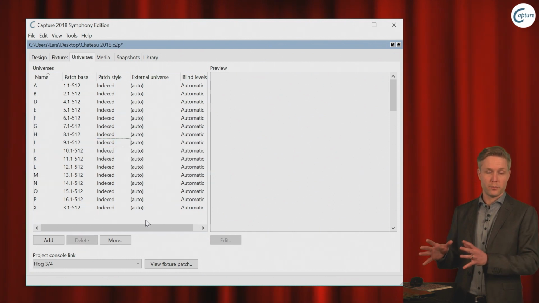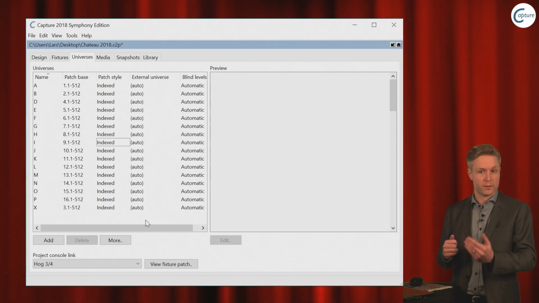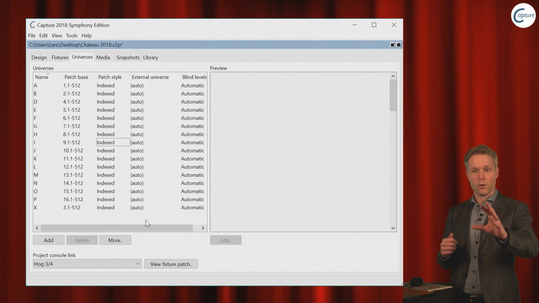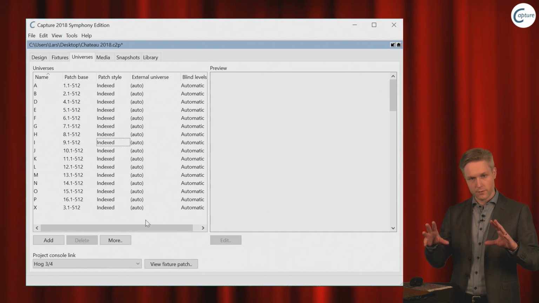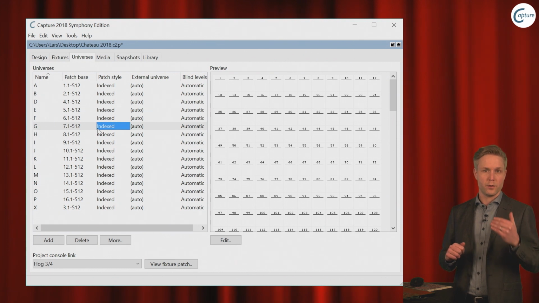I'd also note briefly that another benefit of the redesign is that if you're working in a presentation file, you can now also open exactly this view of the universes to view universe connectivity within a presentation file.